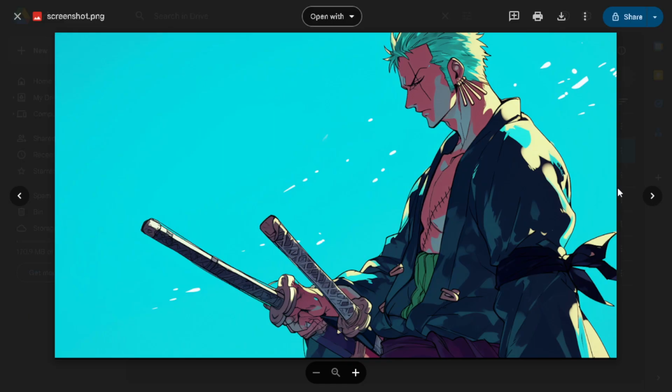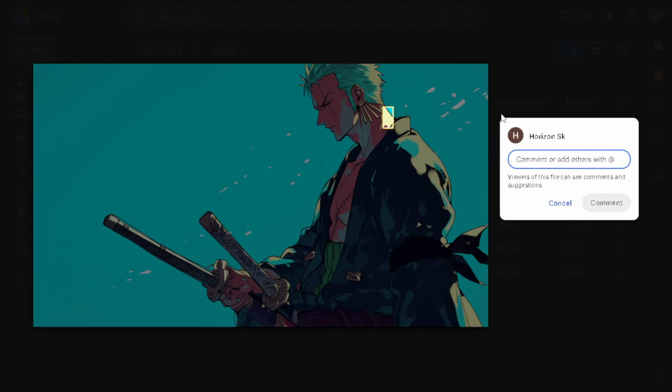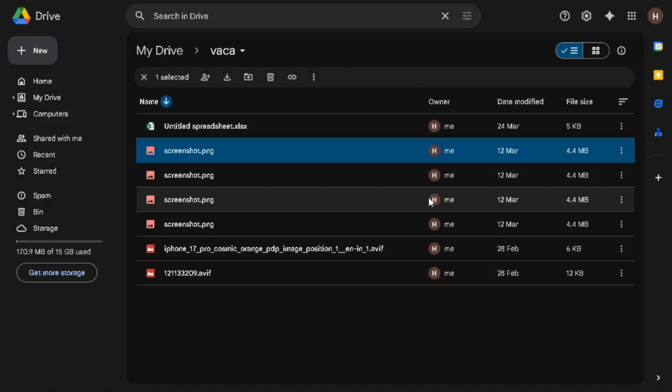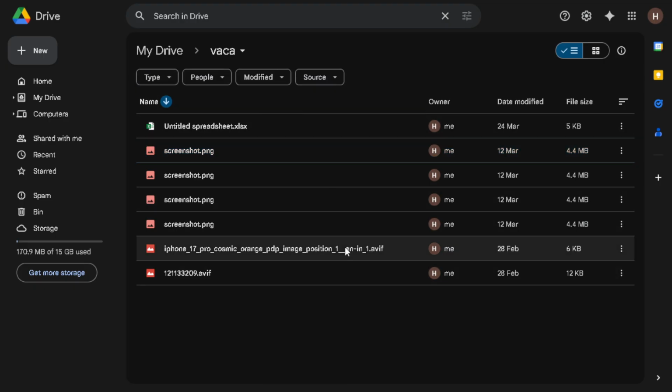Now, here's an exciting part. Depending on the file type, Google Drive will open it using the corresponding Google Workspace application. If you opened a document, it will launch in Google Docs, or if it's a spreadsheet, Google Sheets will pop up. Likewise, if it's a presentation, you'll find yourself in Google Slides. This integration makes it super convenient for you to either view or edit your content without needing to switch between different applications.